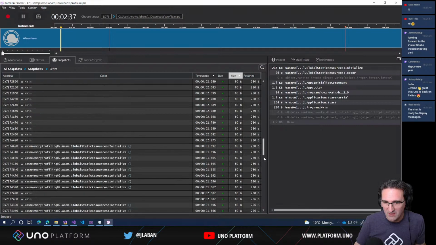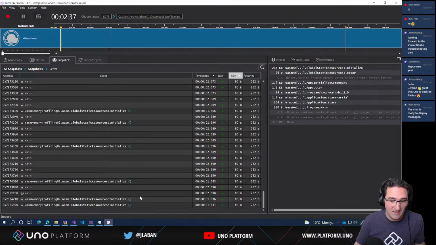We can also see that none of them have been collected. So that means that all those setters are present as part of styles that have been declared in the application for a lot of reasons. It may be for a good reason, may not be for a good reason. So that's the kind of things that we can do now when analyzing applications running with WebAssembly.